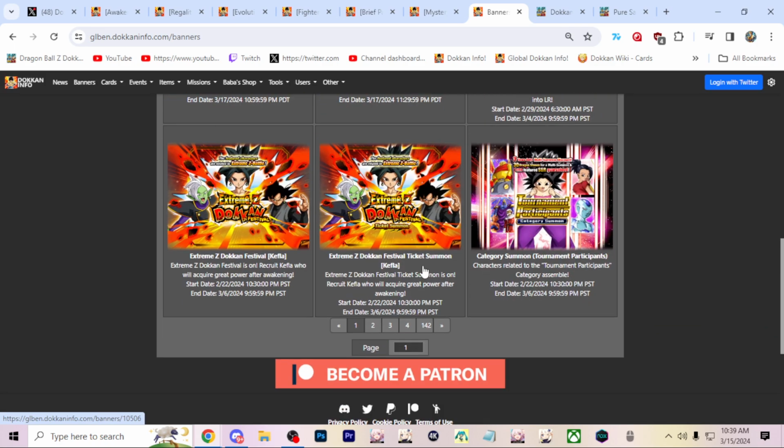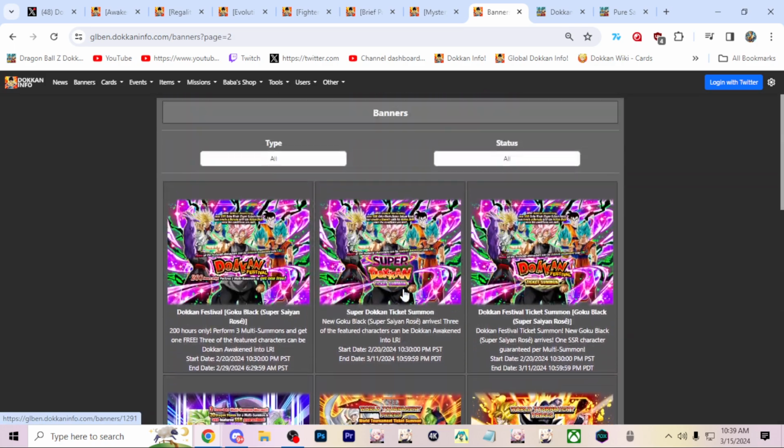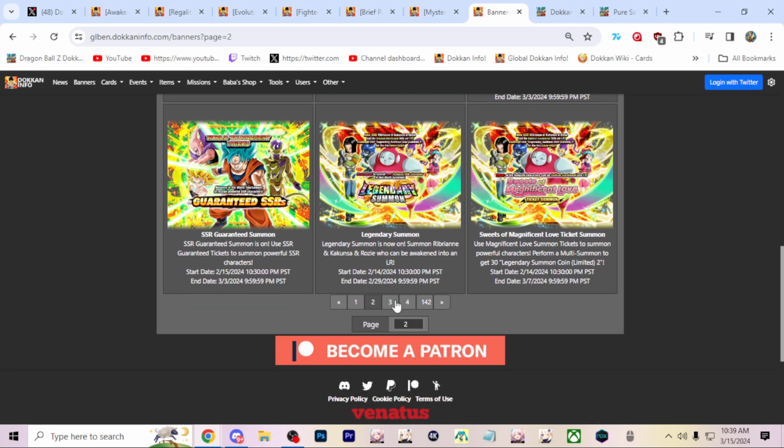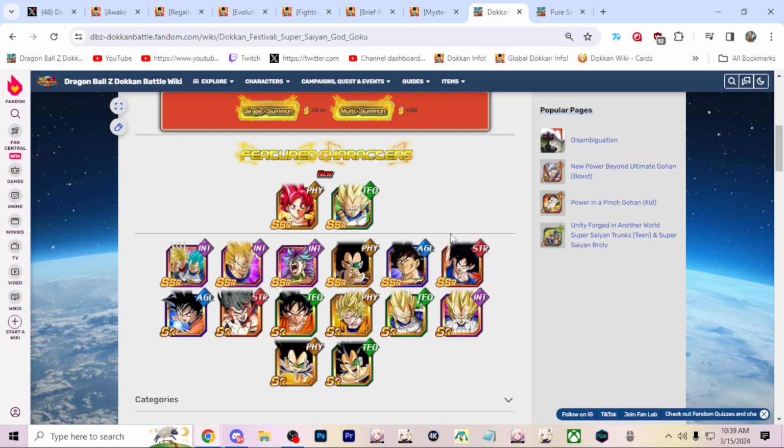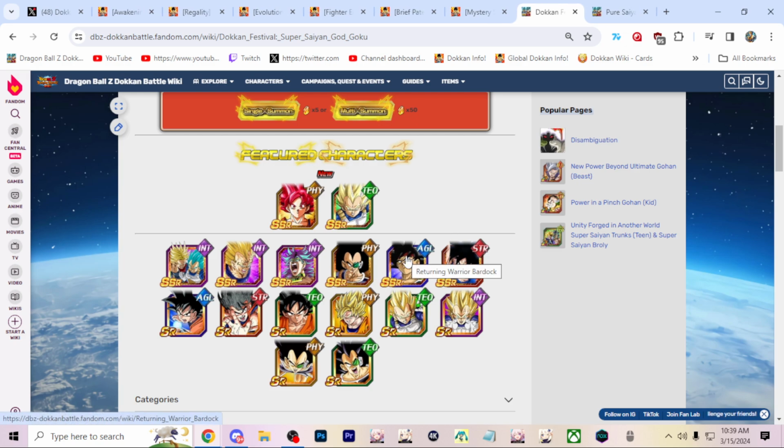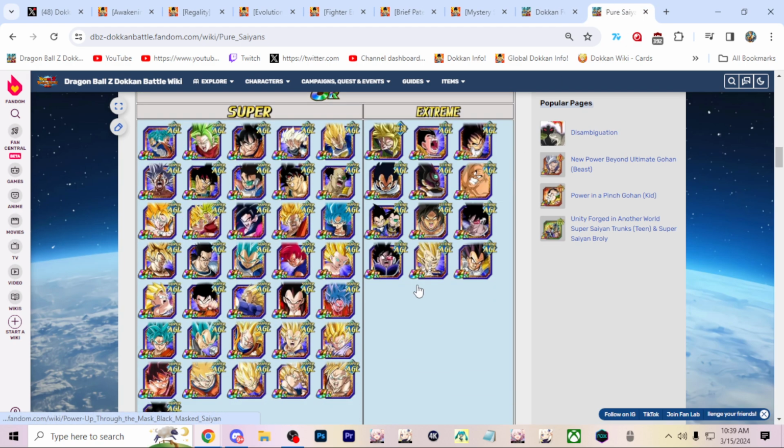Well, there's also this banner as well. Where's the Tournament of Power Androids banner? Yeah, she was right here. God Goku's gonna return anyways, so Kale could return. They could put Kale here. Yeah, for sure. And then I don't know, who would replace Angel Bardock? I don't know.